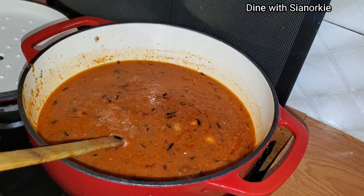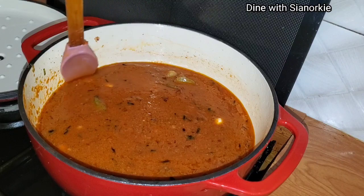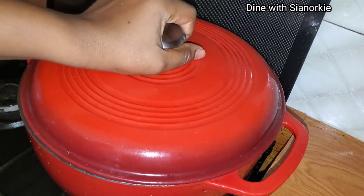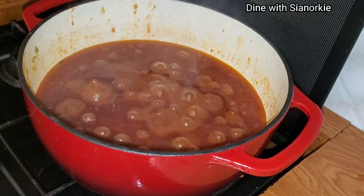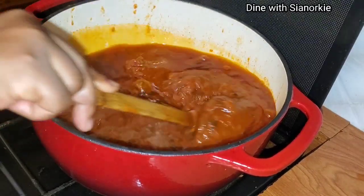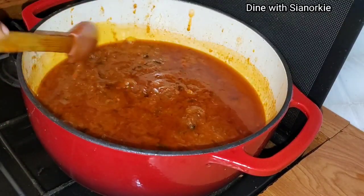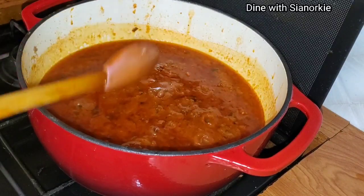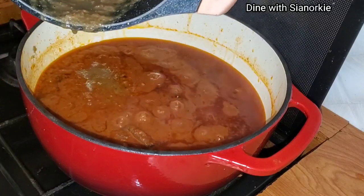Now I'll add in some water and then cover this under low heat and be stirring from time to time. This can take over an hour and a half. For you to make this stew, you need to be patient, just like the oxtail stew recipe, and the results will amaze you. I cooked the oxtail for 3 good hours under low heat and it came out perfect. And so that is the mindset and strategy that you need to have.